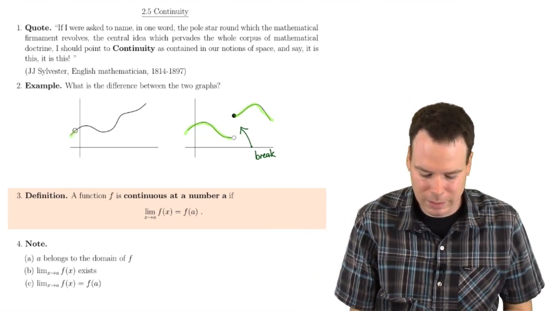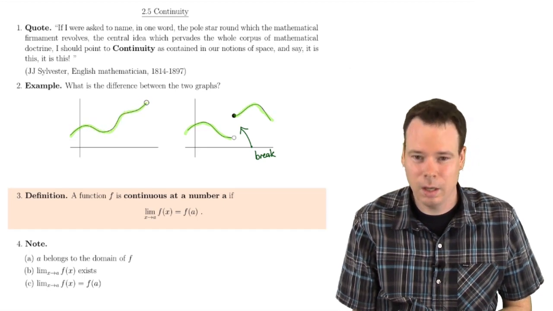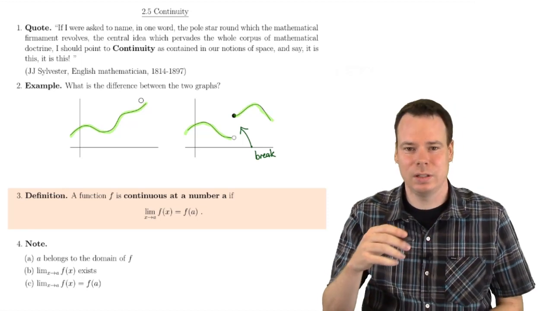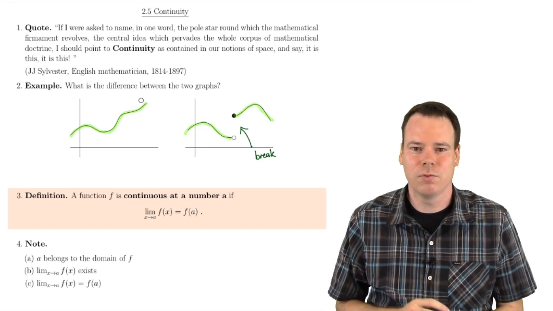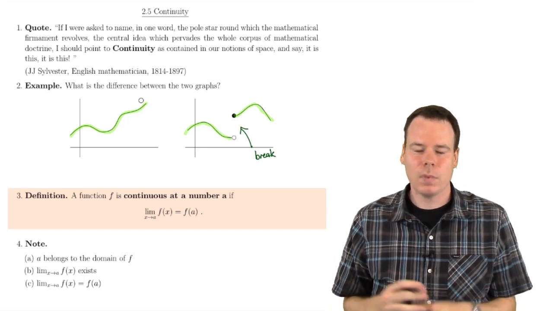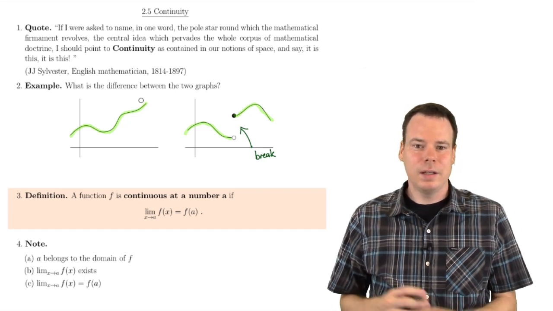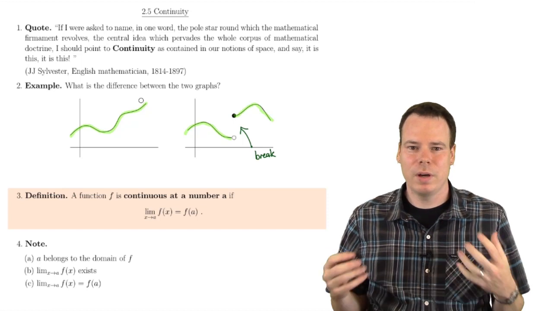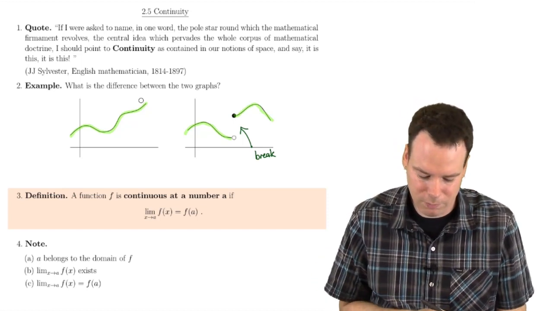On the other hand, the one on the left, I can sketch, sketch, sketch all the way along and not have to lift my pencil up. So in some sense, I've continuously drawn the curve. There again, I'm using the informal idea of continuity. Okay, so we've got this informal notion. Now let's tighten it up. And the nice thing is we have limits, and limits are going to be great to sort of tighten up this technical word continuity.